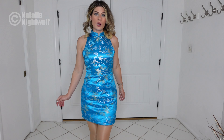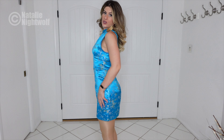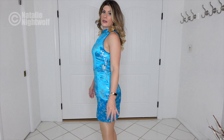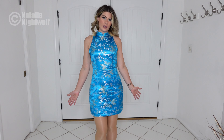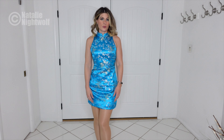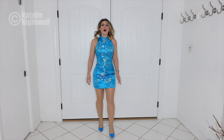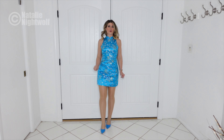This dress doesn't have any stretch to it, but it is very pretty. I got it in size extra small. One good thing is that even though it doesn't have stretch, it's not super tight. It does have a zipper in the back, and the length is pretty decent. I'm not feeling like I have to pull it down — sometimes fitted things tend to inch up to the waist, but this one stays where it is.